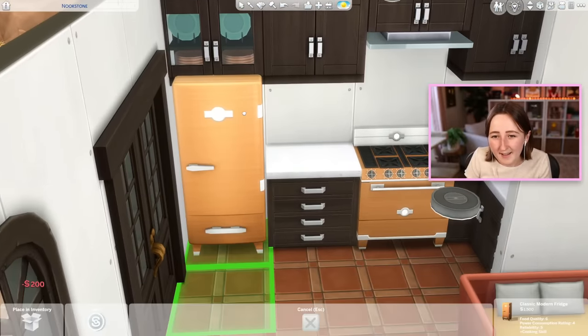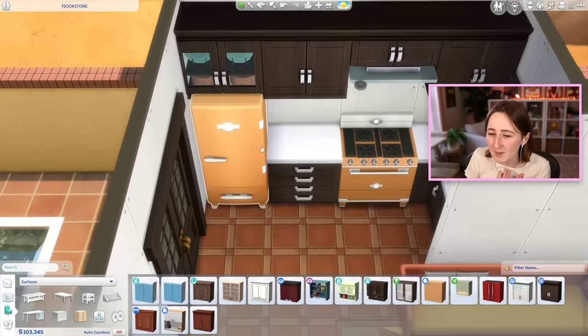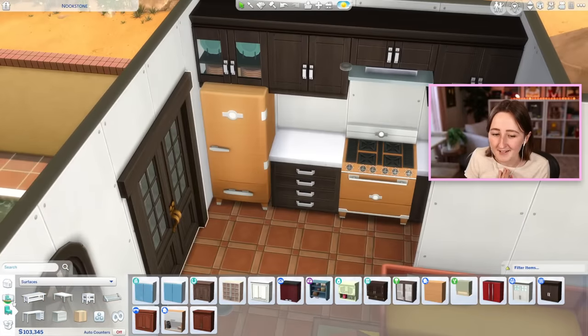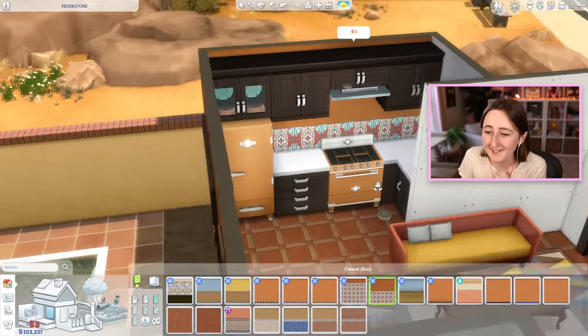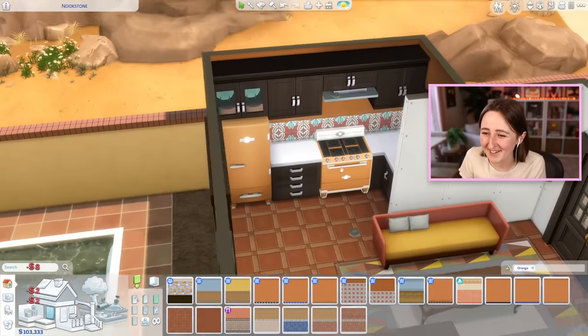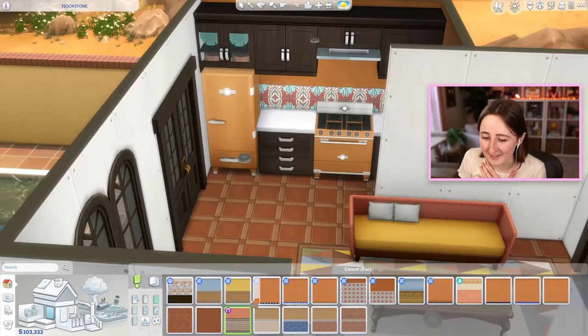Do you think it's okay if the fridge is kind of clipping into the cabinetry? Because I don't mind it too much with this layout, but I'm worried. I just don't know. Oh my God. That is a very aggressive color scheme. I don't know if I can bring myself to use that one.